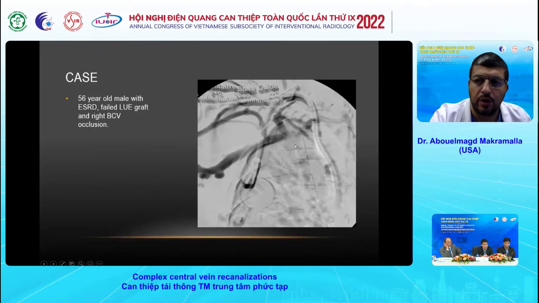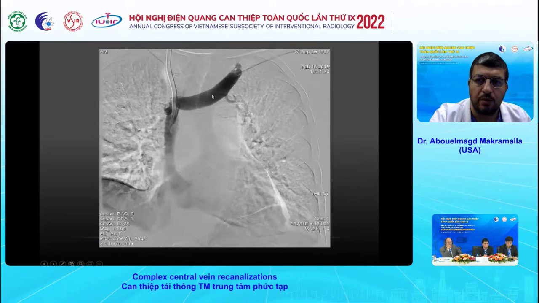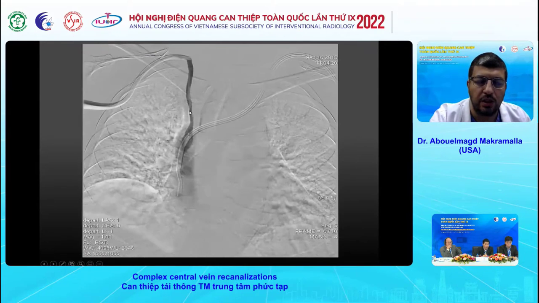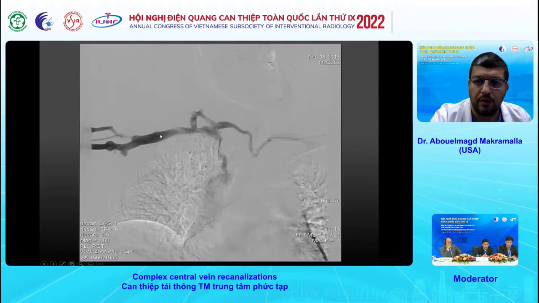This is another patient where the procedure was performed by our interventional nephrology colleagues, and they referred to us because the patient had a failed left upper extremity graft but now needs a right upper extremity access, but there is complete occlusion of the brachiocephalic vein. We brought the patient in and checked the left brachiocephalic vein. The patient had a catheter in location. We took out the catheter, and you can see the fibrin sheath from the catheter itself. When we did the venogram through the extremity, we found complete occlusion.